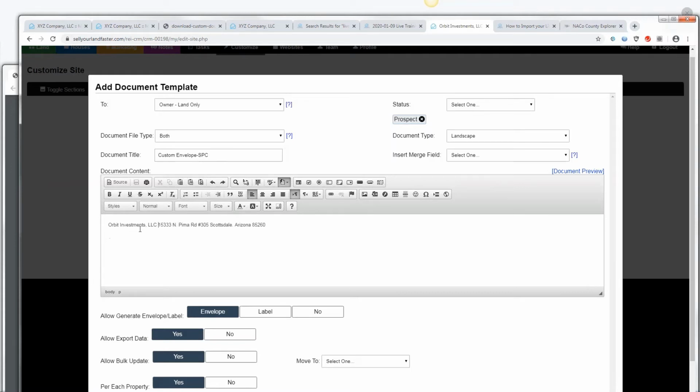And let me show you. Okay, so to do a one line, you want to do Shift and Enter to bring it right to the next line. So when I get to the end of this, I put my cursor here, I hold the Shift key down, I do an Enter, which brings me right down to the next line. And then Scottsdale, I want to do again, Shift, Enter. All right, so that's the first part of our envelope, just like we have it here.